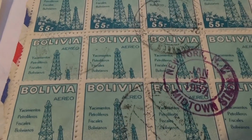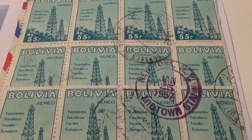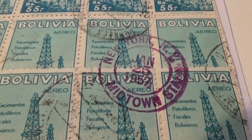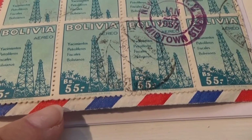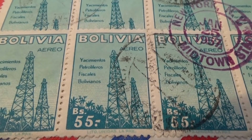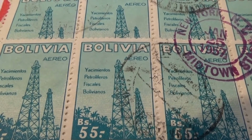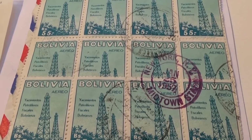Alright, now we go over to Beaulieu. There's a dozen. Wow. If you notice, it's stamped by the post office, 1957. It was part of a big envelope, as you can see, airmail. And they're all the same picture. So they're all together, so when we get stamps that are together, it's always better to keep them together. It just makes it more valuable to have a nice big group. So here we have a nice big group.